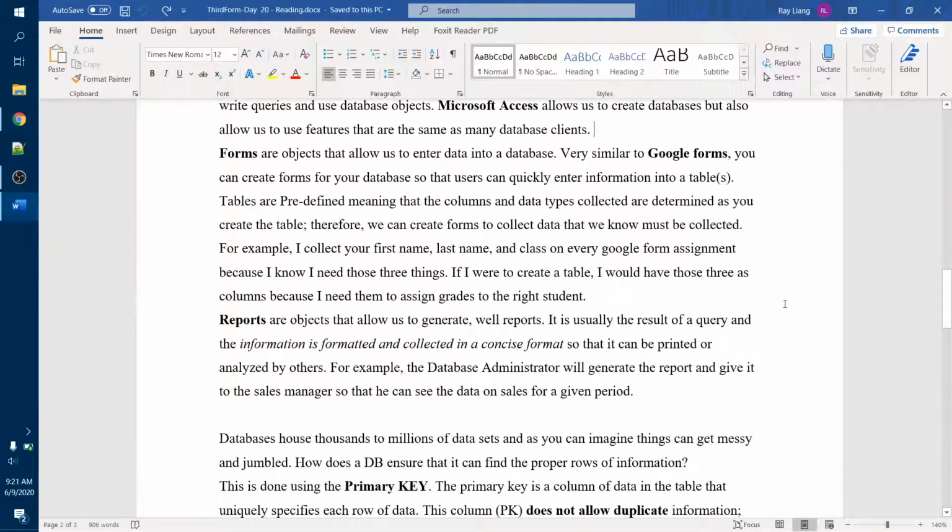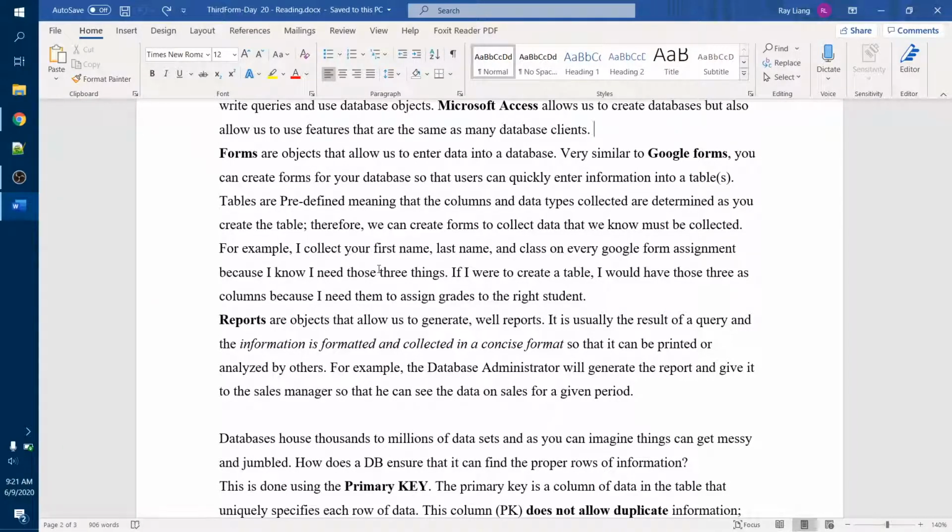The second object that we're going to cover are forms, and it's just like Google Forms basically. A form is a form. You use it to enter data. We have to fill out forms in real life when we go and register, when we go and apply for sixth form. We fill out these forms, right? Name, school, and whatnot. Forms exist to collect information, and that's pretty much the main point. So you can do forms in Access, and the point of forms in Access is so that you can just enter quickly what needs to be collected, and it will enter that information into the database using the form.